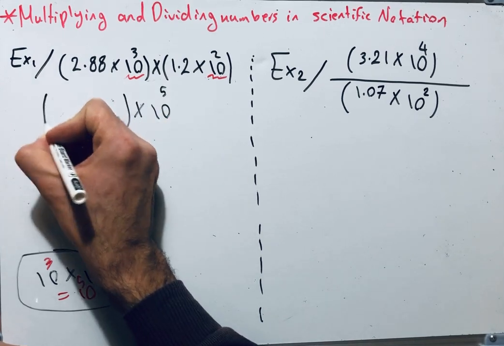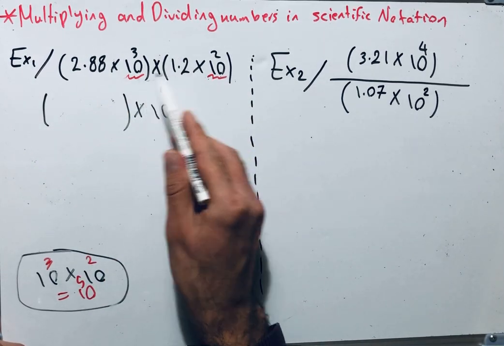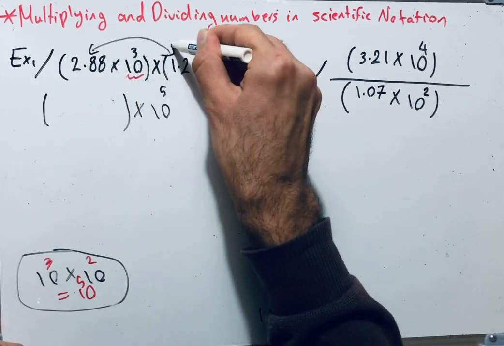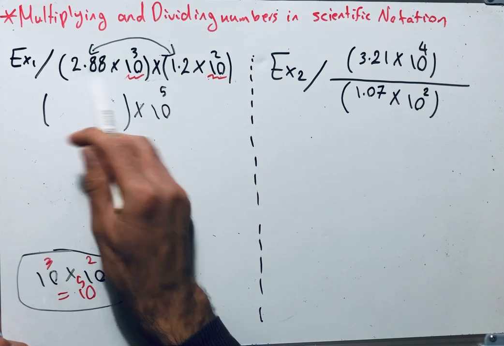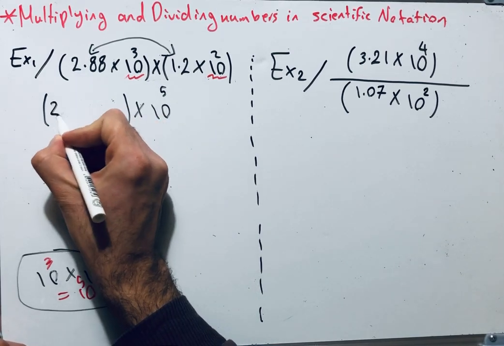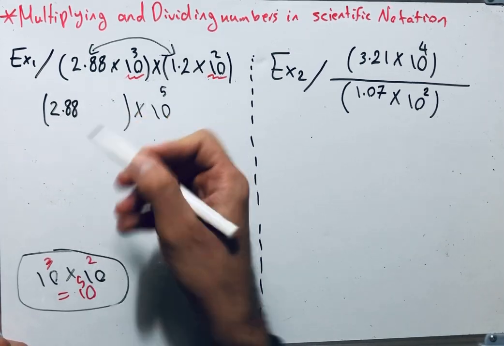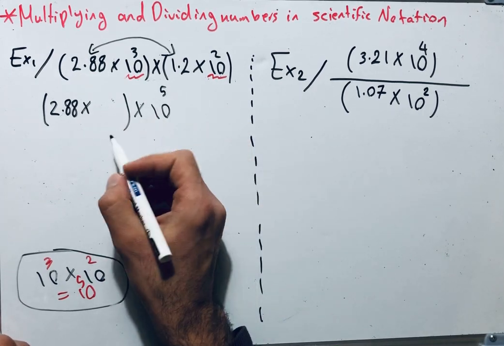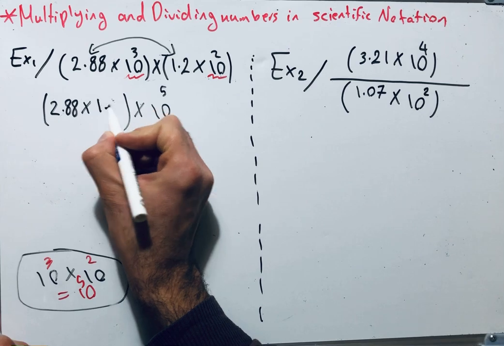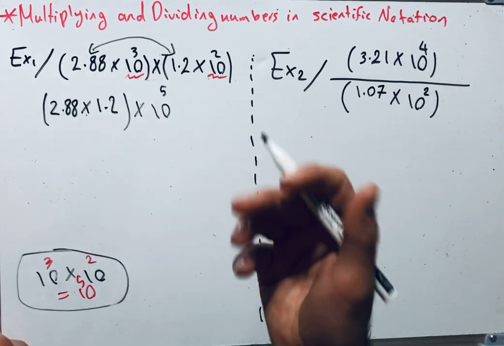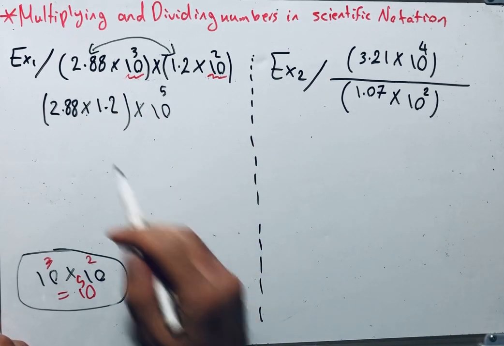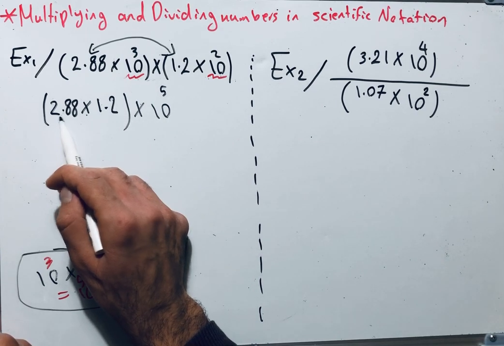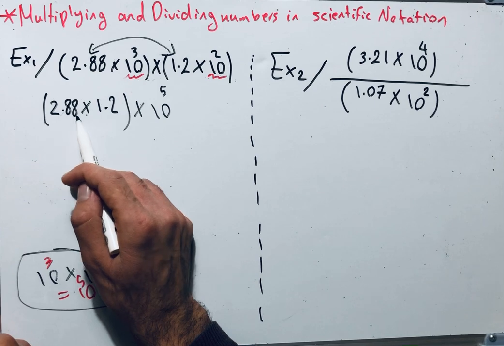However, since you multiply these two, now you have to actually deal with the real numbers themselves. So you write it down again. I prefer that you write it down again. So we haven't changed anything. So 2.88 times 1.2. By the way, this is not the variable x, I mean multiplication here, okay? So now we're done with this part, yeah? So we have to multiply 1.2 with 2.88.